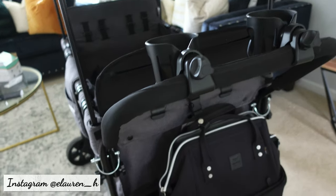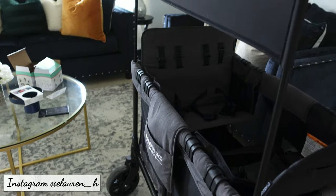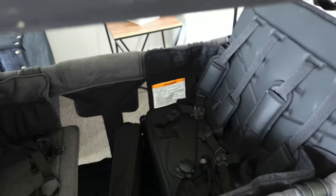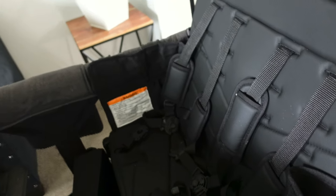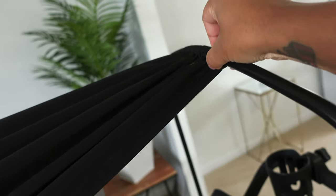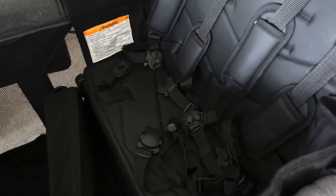This is what it looks like all set up with the bag inside, the canopy up, which I didn't know the canopy was dirty too. But after I'm done filming, I'm going to clean this. We actually take the canopy off, and it looks like it's cookie, but we take the canopy off and just wash it in the washer. And then, that's what it looks like.